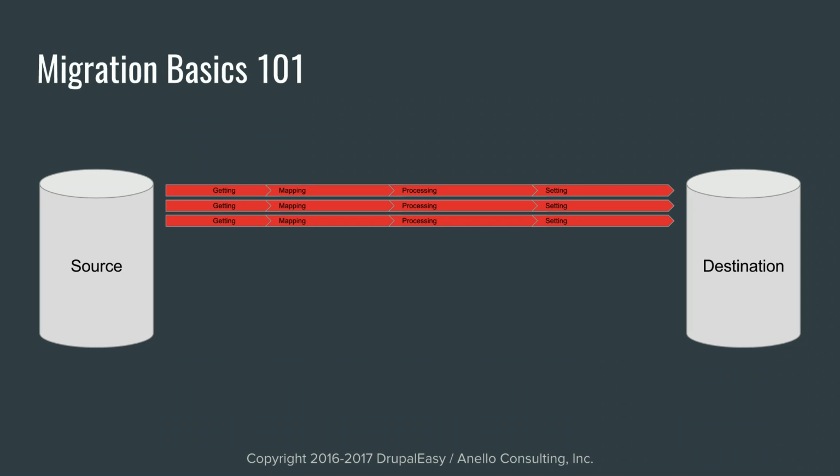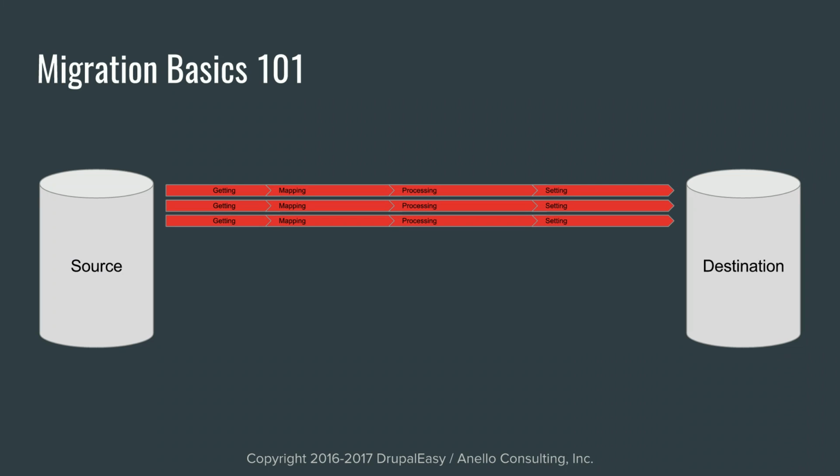Hit their issue queue, contact them, see what the situation is there. My second step, if there's no plans or they don't have the bandwidth or whatever, would be probably to write their source plugin, because you're going to need it, and then just contribute it to them as a patch. The third option is if your requirements are very specific, then just write a custom migration.